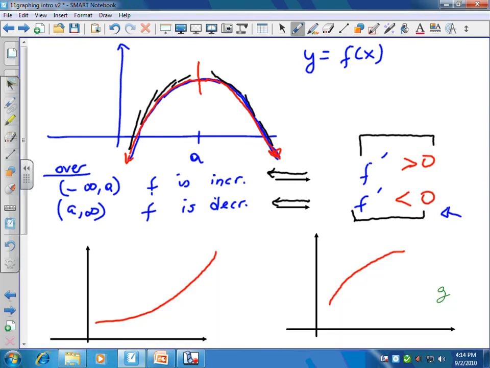Now, about concavity. The first one we see here, this graph, is it concave up or concave down? It's concave up, right? As you go from left to right, it's bending upwards. That's concave up. And also for a concave up function, basically tangent lines lie below the function. Now, what can you tell me about the slope of the tangent lines in a concave up graph?